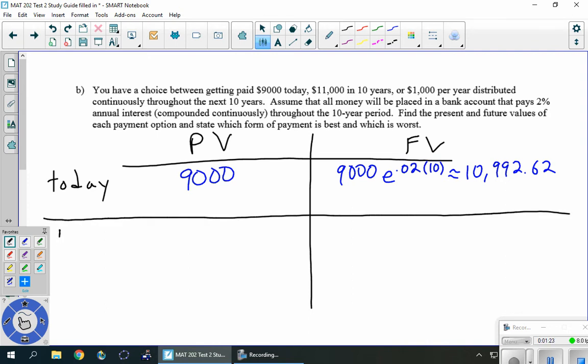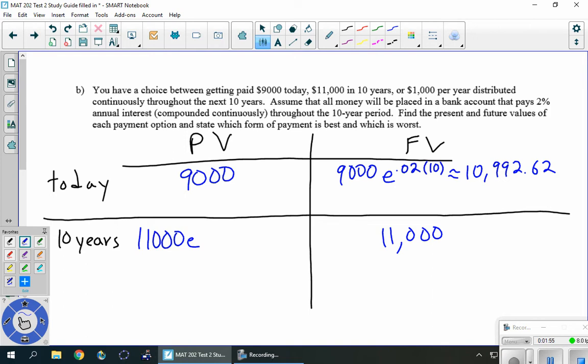Or we could delay all payment until 10 years from now. And so how much do we get? Well, we get $11,000. So is that the future value or the present value? Well, that's the future value. 10 years from now, that $11,000 will be worth exactly $11,000 when it's handed to us. But we can walk that back into the present. That $11,000 in 10 years, what's it worth today? So here we're doing kind of a PERT formula, but it's the one with the negative exponent.